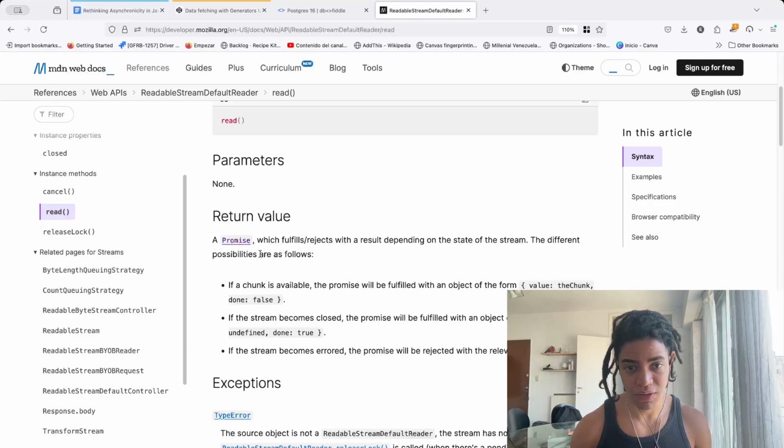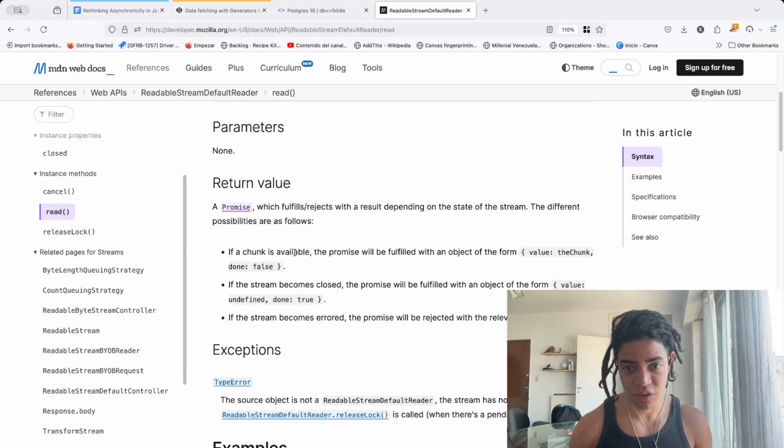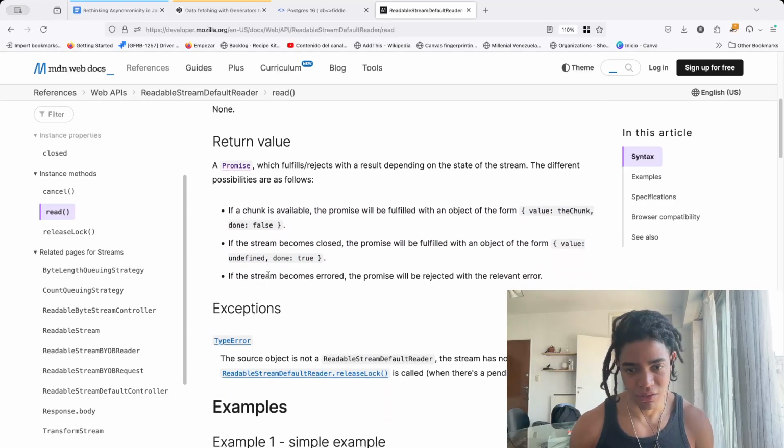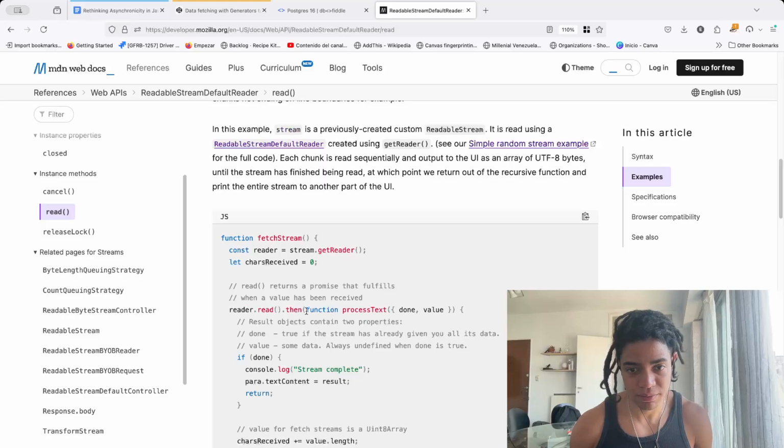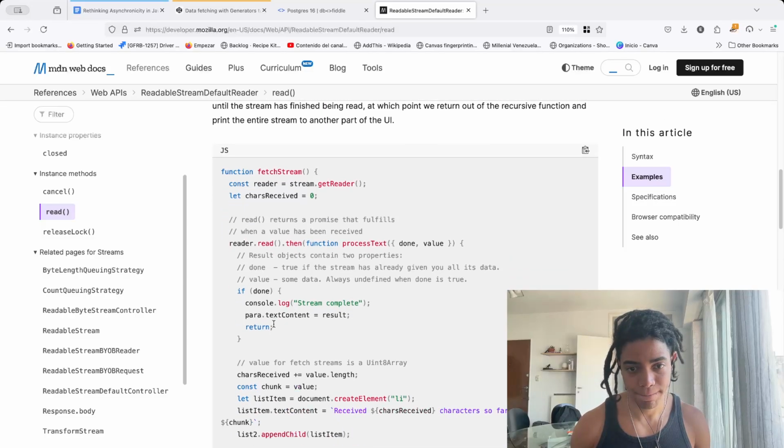the different possibility is this: if a chunk is available, the promise will be fulfilled with an object of the form {value: the chunk, done}. And here it is using the iterator, as you can see. So we can read them.